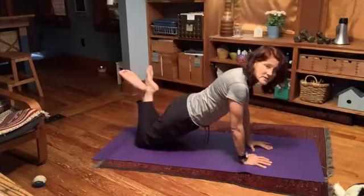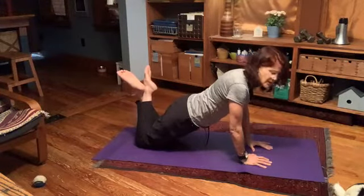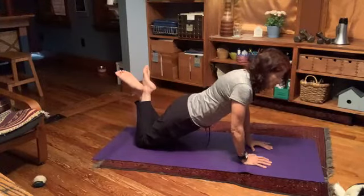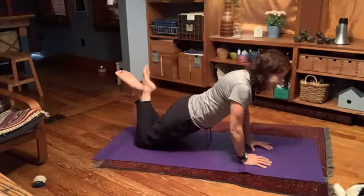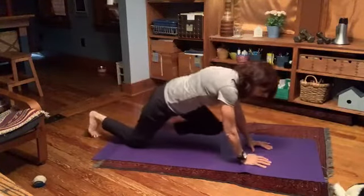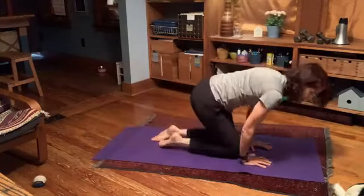Pause here. Pull those heels in. Elbows are soft. Big breath in through your nose. Feel the tautness in your belly. 1 more time. Big breath in. Exhale, release the feet, push back through the hips, bring one knee onto the body, then the other.